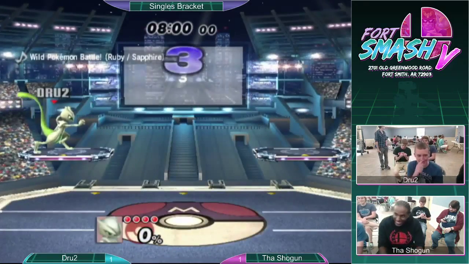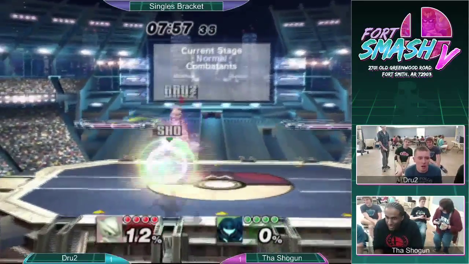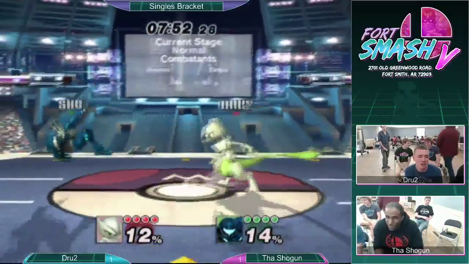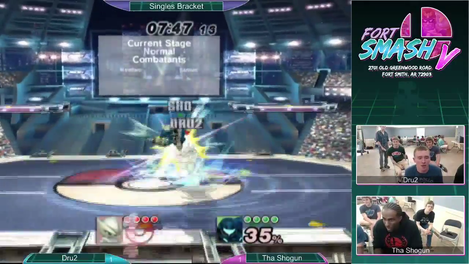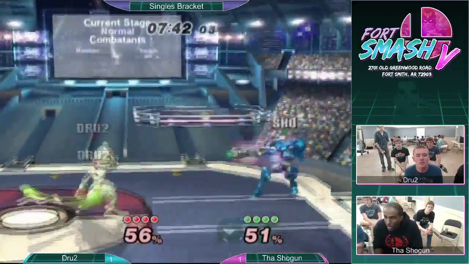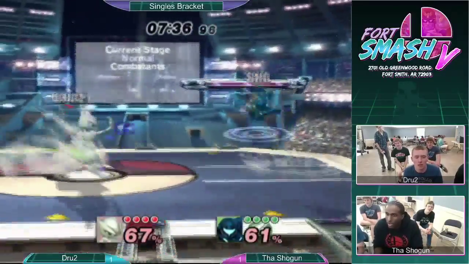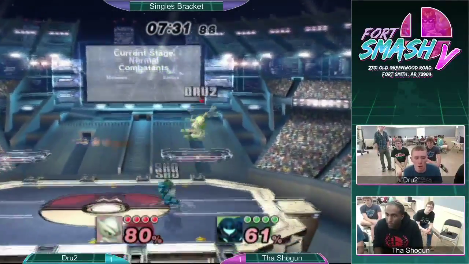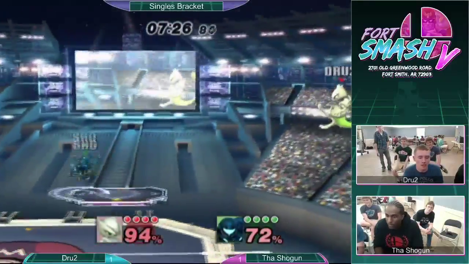Stadium 2, it's interesting. Samus can still do her double auto-cancel missiles on this stage, but it's a little bit awkward. Some very nice jab cancels there from Shogun. You jab cancel with Samus by doing jab 1 and then pressing down to cancel the animation and making you go back into a neutral position and then jabbing again. You can also do that by holding your control stick at a certain 45-degree angle, doing jab, then canceling into more and more jabs. Just interesting Samus tech there.